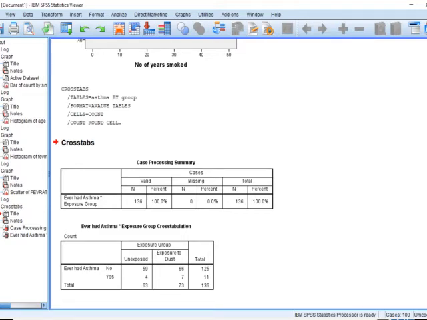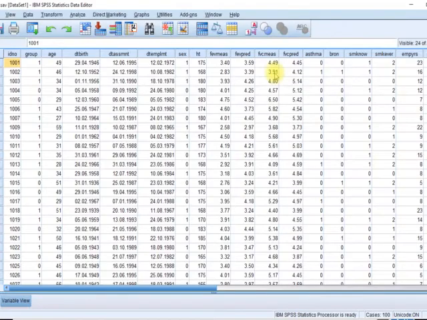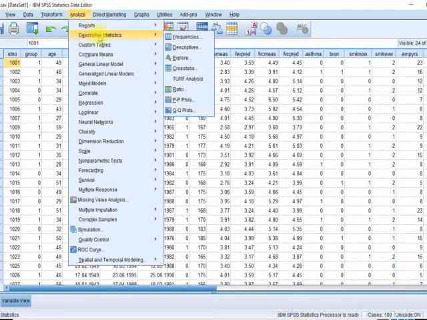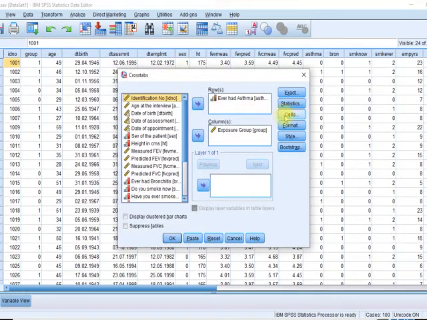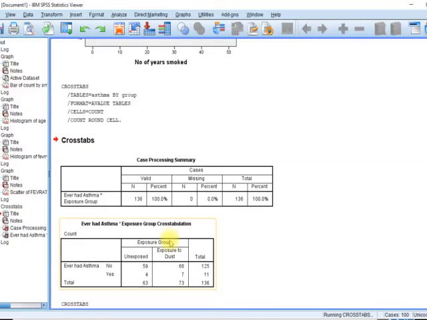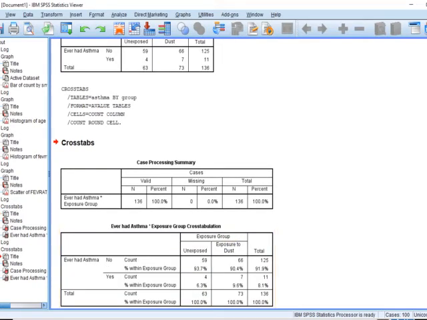I didn't add percentage. So let me rerun and put a percentage. I know some of us must have forgotten how to add percentage. You go back to descriptives, you click on cross tabulation, then you go to cell. You see the data is still here because I just left now. Unless I reset, the data will still be there. So I just go to cell, and this percentage is here. I want the percentages to show by column, then continue. Okay, now I have my new table.